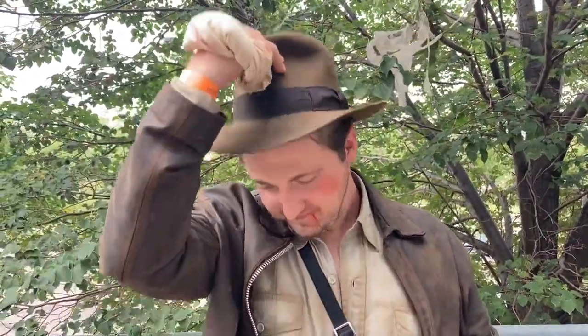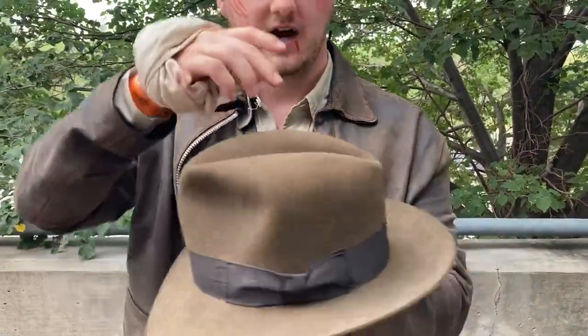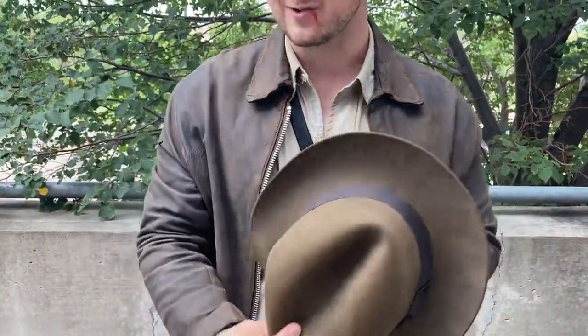I'm doing Temple of Doom today, and it's quickly becoming one of my favorites of all time. I love the look here at a con. For the hat, you've seen it before — it's my Steele and Jones Superior Crusader model. I dropped the back to give it some taper, and now it's a Temple of Doom. Probably one of my favorite hats.